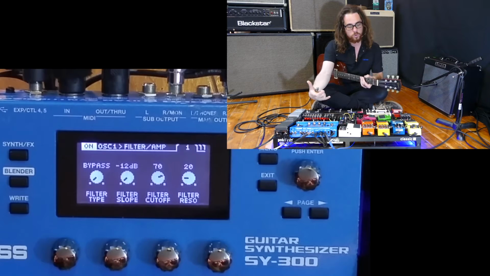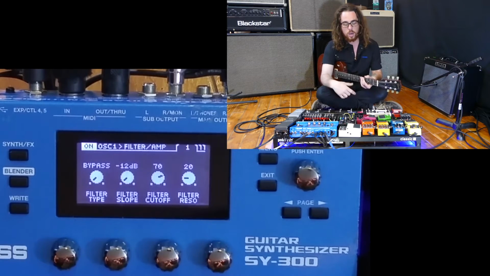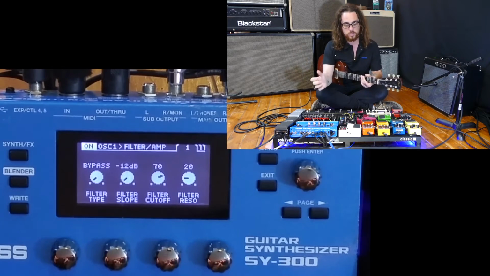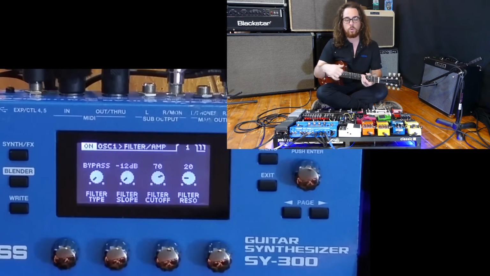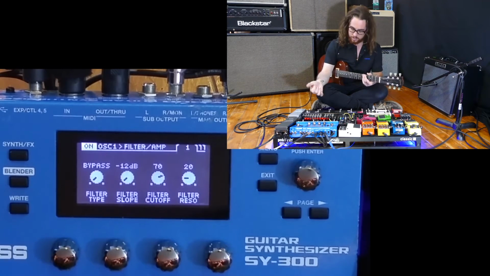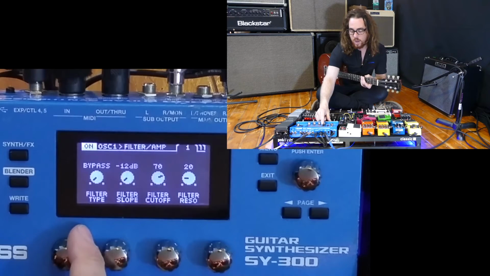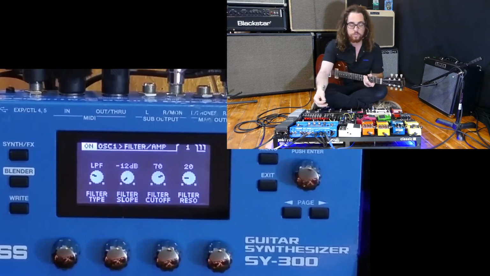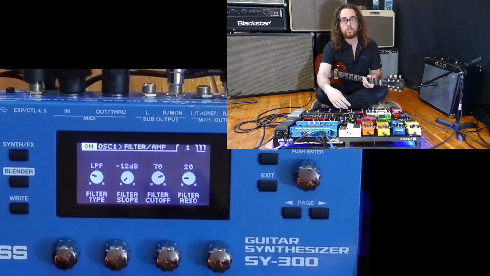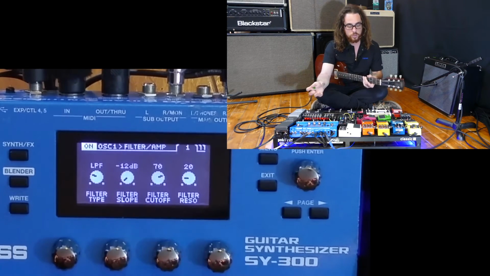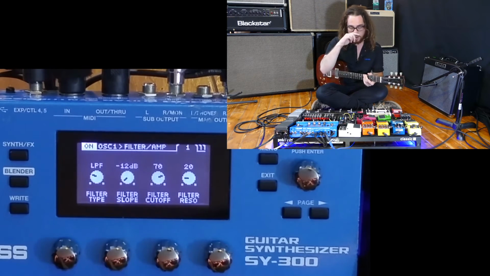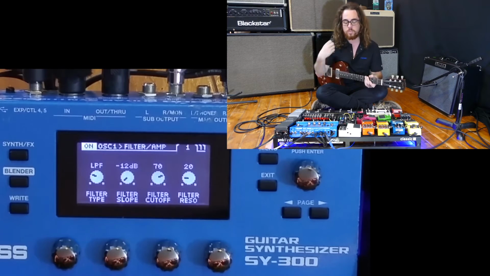To go over what a filter does, a filter subtracts out certain frequencies or certain parts of the sound. And this tone can be changed to be more drastic, or it can be very subtle. One of the first and most common filters we come across in this unit is the LPF, also known as a low-pass filter. A low-pass filter will allow frequencies to pass below the cutoff point, and this creates a more mellow sound.